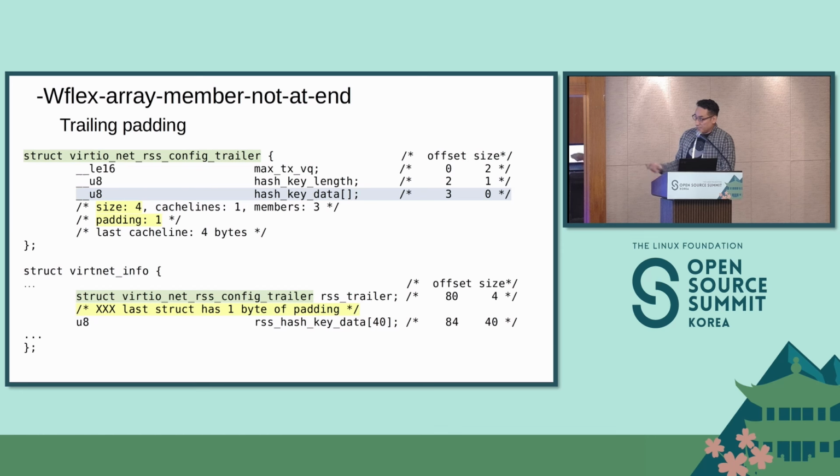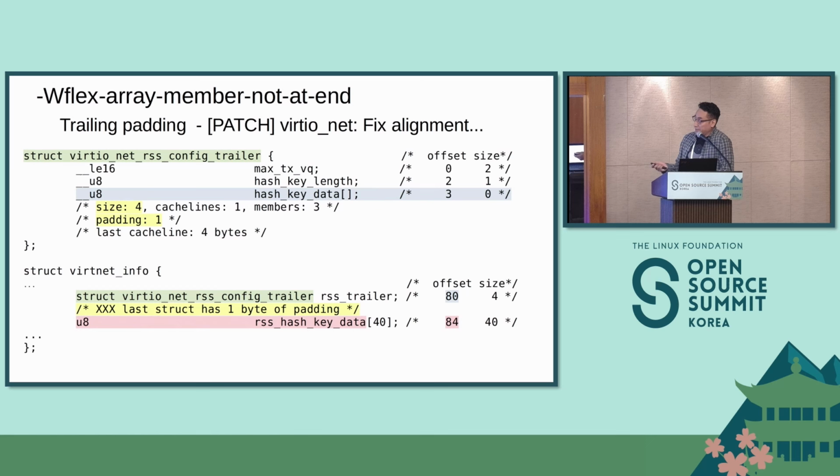And this is even more explicit in this case. By the way, this is pahole output. If you don't know, pahole is the poke-a-hole tool we use in the Linux kernel all the time to read the layouts of structures. Here in the composite structure, it is clear that we have 1 byte of padding between the instance of the flexible structure and the fixed size array. If you notice, the offset of the start of this instance is 80. If the offset is 80, the offset of the flexible array member from this point of view is going to be 83. However, the offset of the start of the fixed size array is 84. So that's the issue. There is a difference there, and that's misalignment.